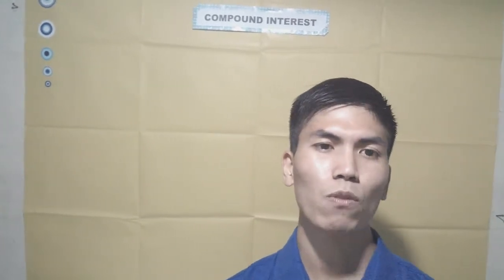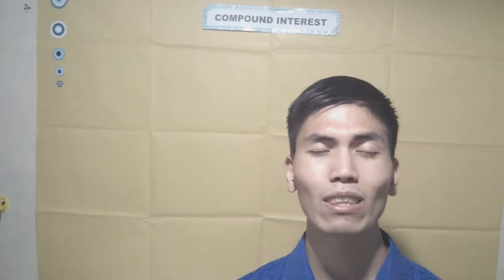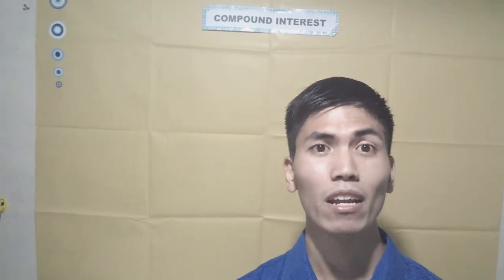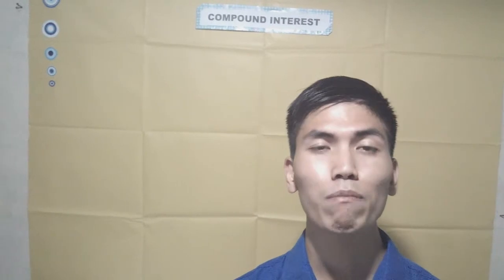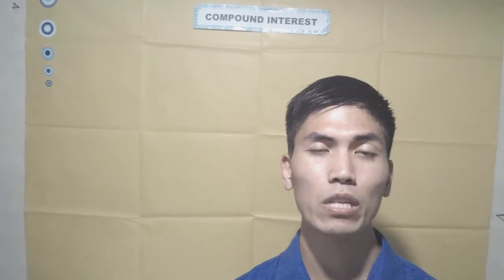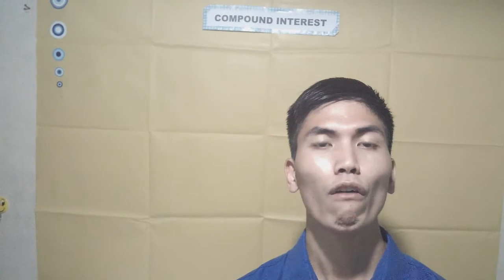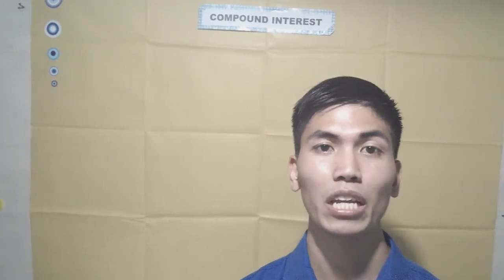In the context of compound interest, the interest rate per year, or per annum, is called the nominal rate. If that nominal rate is compounded quarterly, it means that there will be 4 conversions in 1 year. Similarly, if we say compounded monthly, there will be 12 conversions in 1 year.